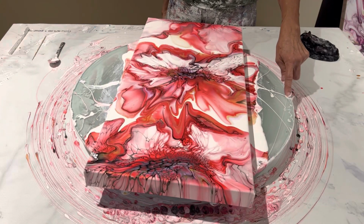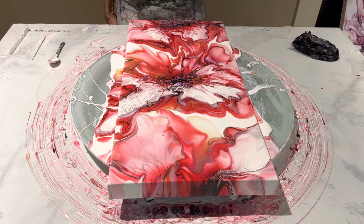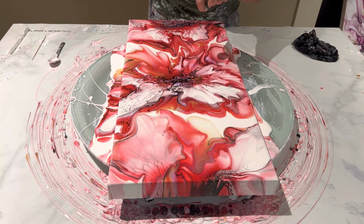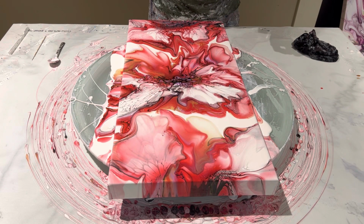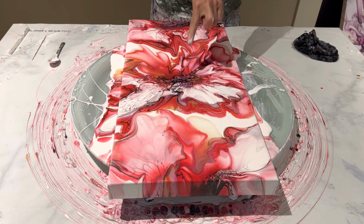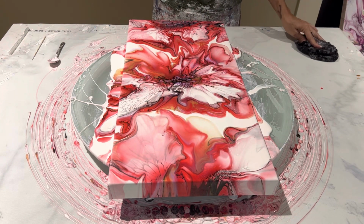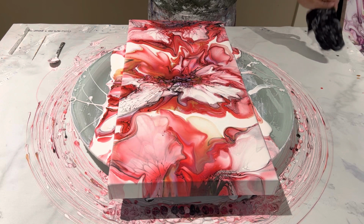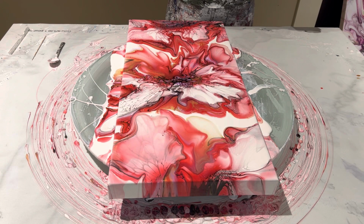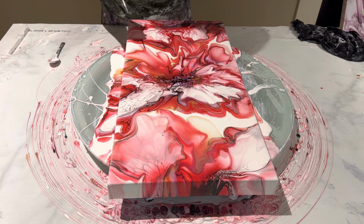Okay, well, it is absolutely beautiful. I love the colors. The brilliant purple did show up here and there, peeking through occasionally, not as much as I would have liked, but it's really pretty. There's some in the cells. This poor little guy we lost, but I learned that the painting is in control most of the time. You just get to pretend like you know what you're doing. And then the painting says, haha.